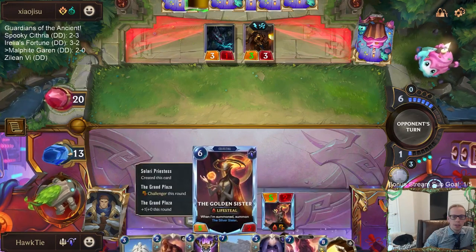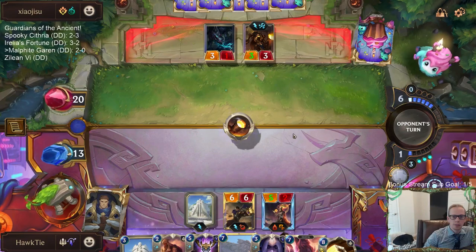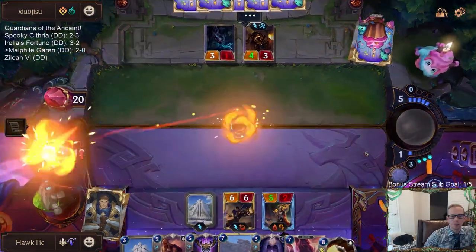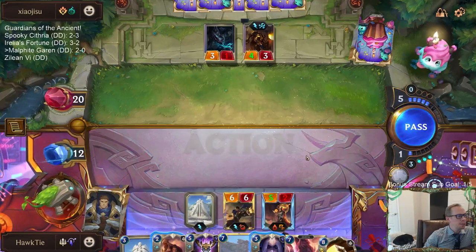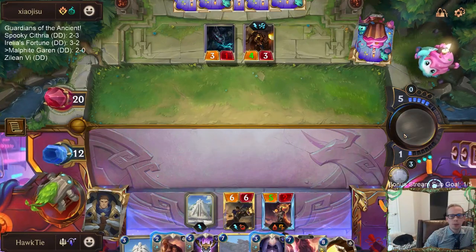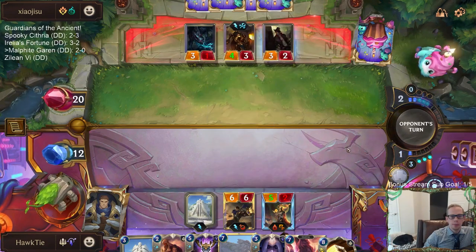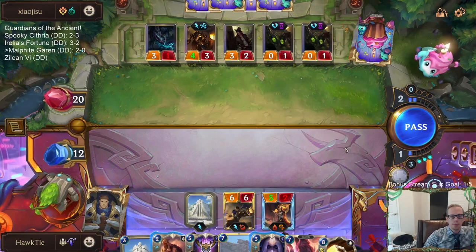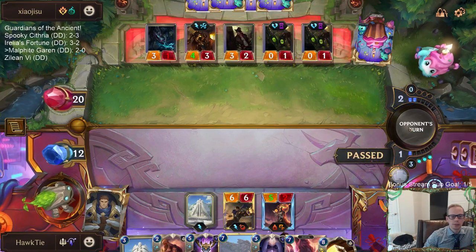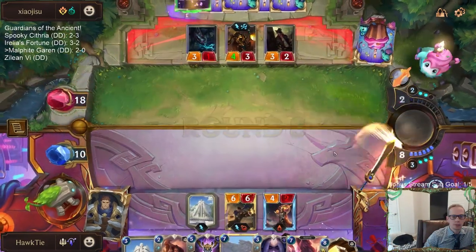Thought about using Sharp Sight on the Golden Sister. Why did Garen not attack? I don't know. I'm sorry. You can recall Zilean with spells to create more bombs. Yeah, I guess you can do that. Let's make a deal. I guess so. No rebirth.